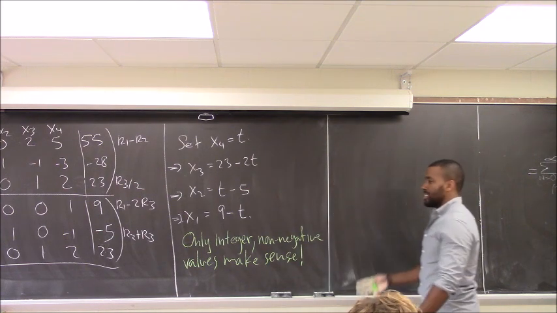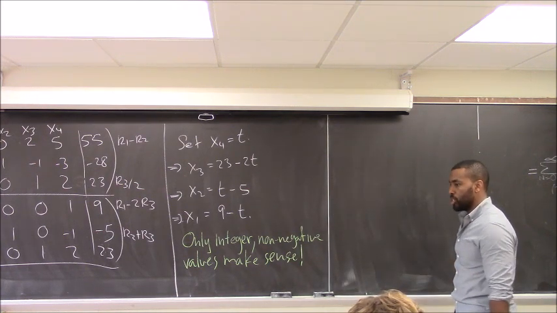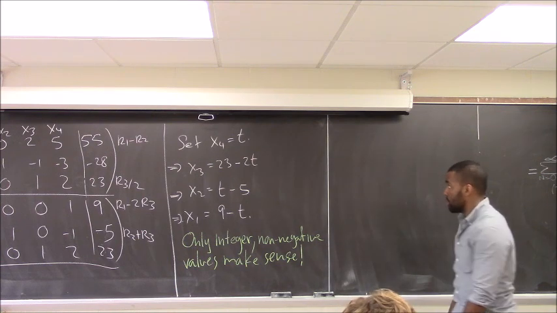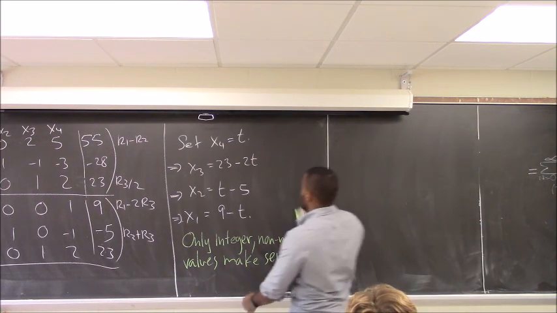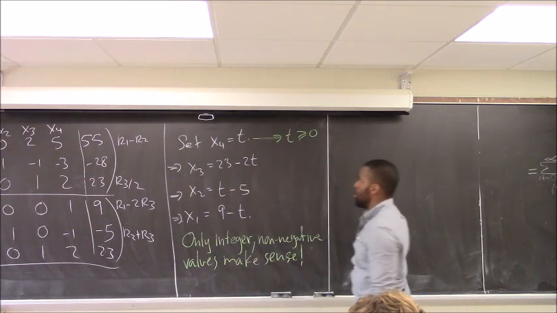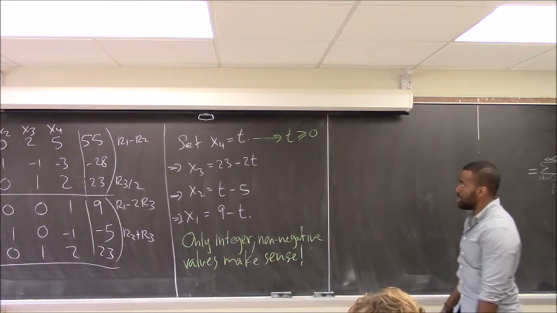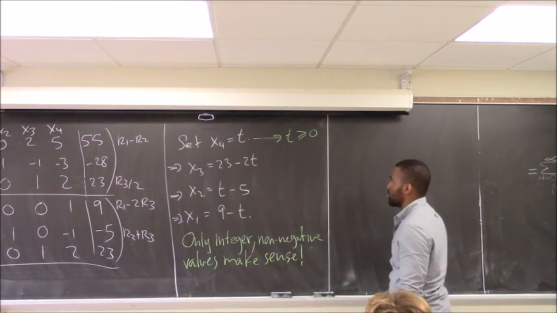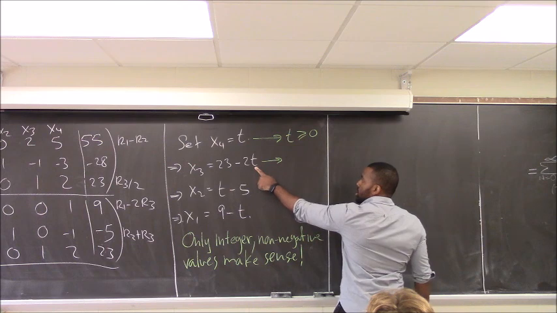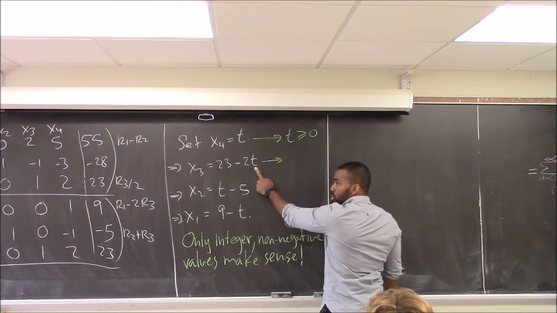So, yes, the system has an infinite number of solutions, but applying it to this particular situation, I don't have to consider an infinite number. This is going to suggest that my t must be greater than or equal to 0. That's a given. I'm either going to buy 0 barrels of mixed D or 1 or 2 or 3. That automatically puts a restriction on the t here though, right? What's the restriction here?